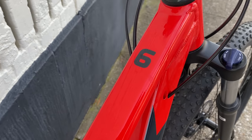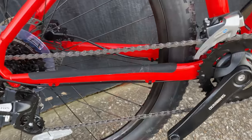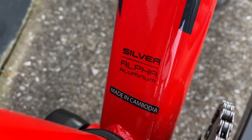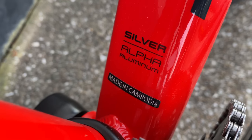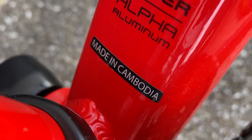For 2021 you get different colors — there's an alpine blue or this radioactive red. Most of the components are going to be carryovers, I would say about 95%. But there are a few changes, like origins, where the bike's made. The 2020 I looked at was made in China. This one, Cambodia.